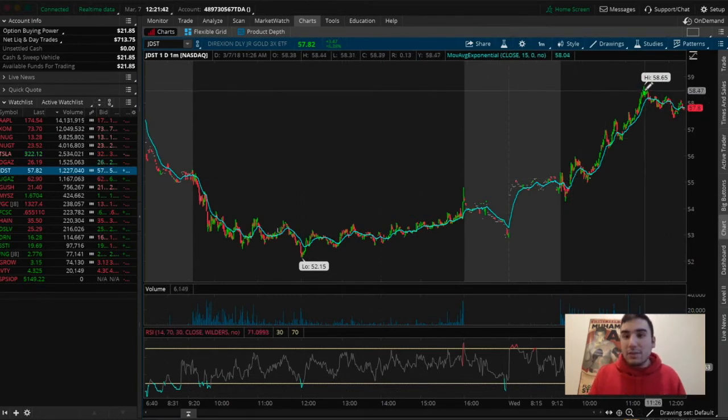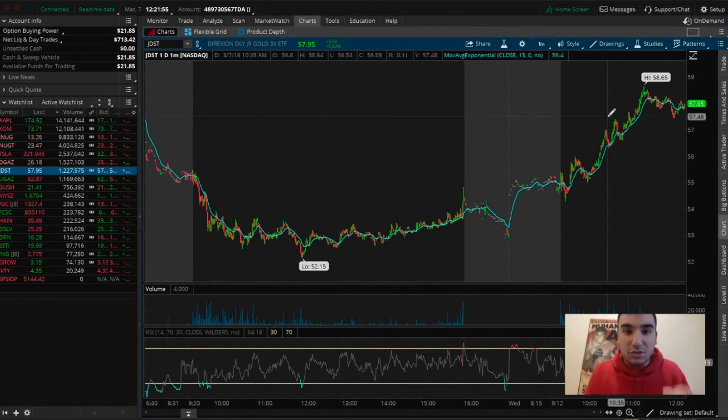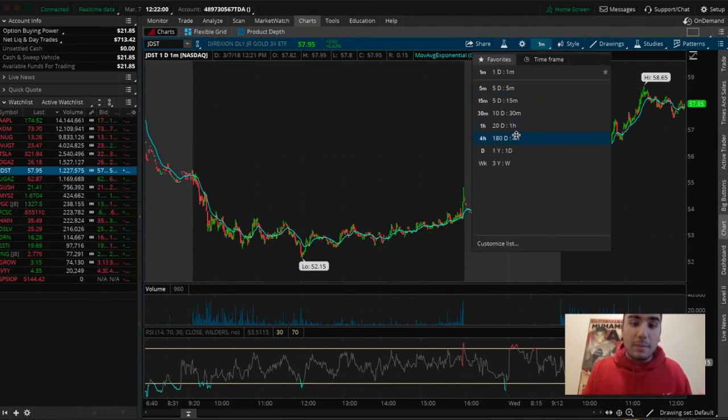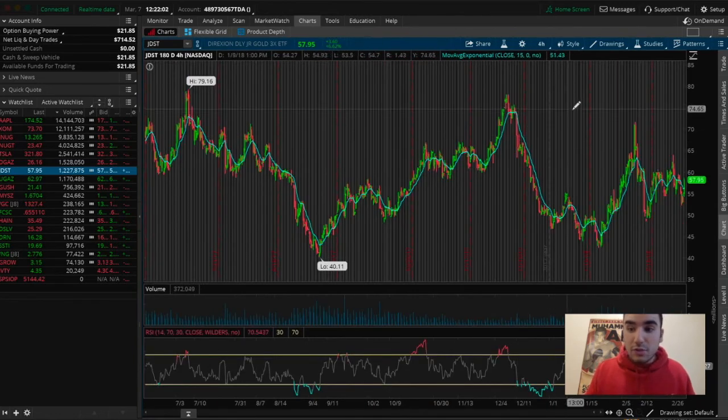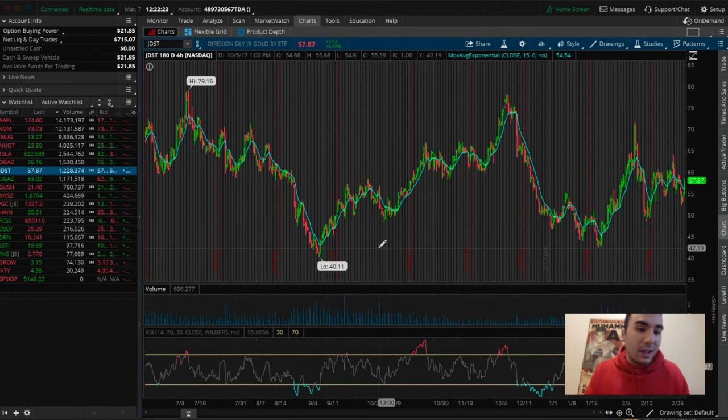I took my profits right here once it broke down below the EMA line, and from there you see that it's been slowly trending downwards. But I still see more value in JDST. My original plan was to treat it as a day trade, and that's exactly what I did. But it also offers some opportunity as a swing trade as well. If you're trying to swing trade JDST, which is not what I'm particularly trying to do here, there's potential for it to go anywhere from $60 to $62, but I just wanted to be safe with this position and cover my profits, and that's exactly what I did.